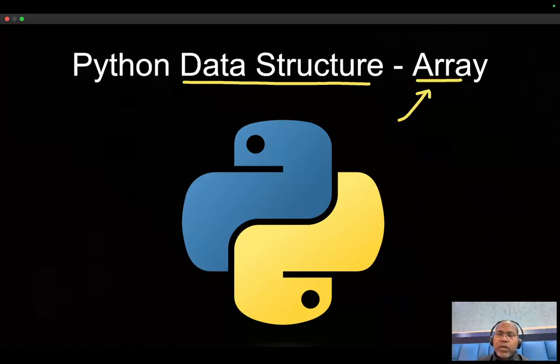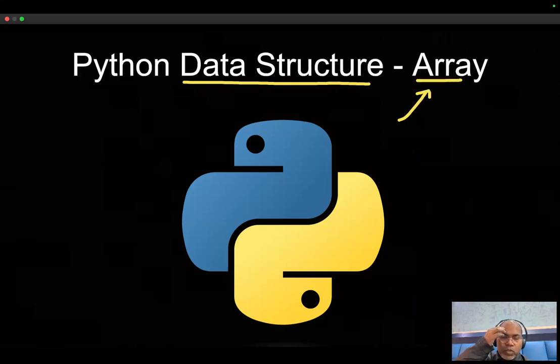Okay. Until we understand the basics of the array data structure, it is very hard to say, hey, the basics of data structures are completed. Till now we have already learned data structures like list, set, dictionary or map, and you can say tuples.